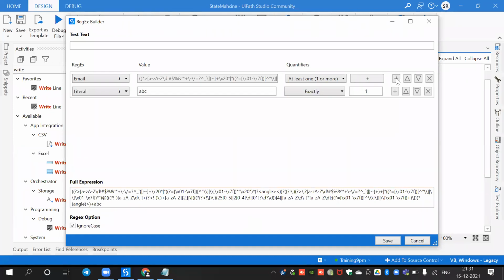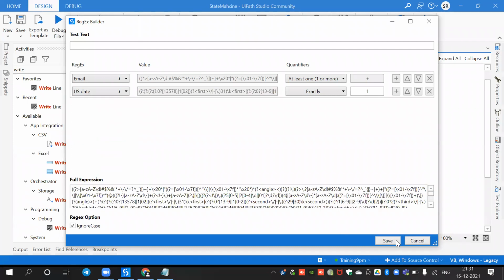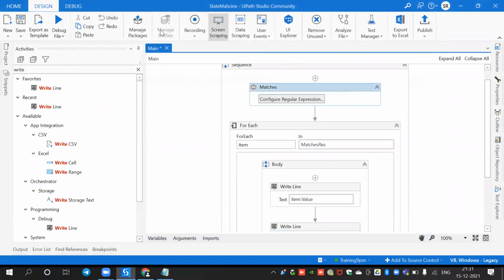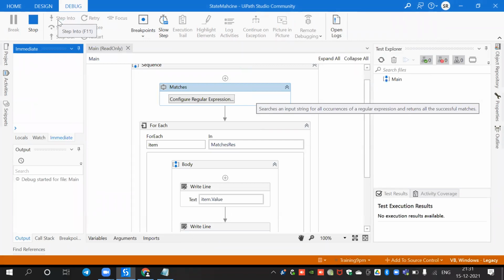We will use plus and then what is this? US state. Will identify where is the issue.